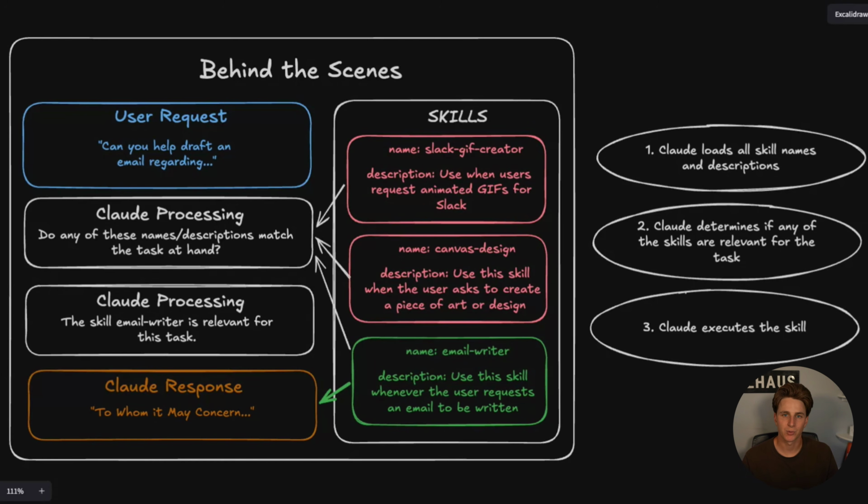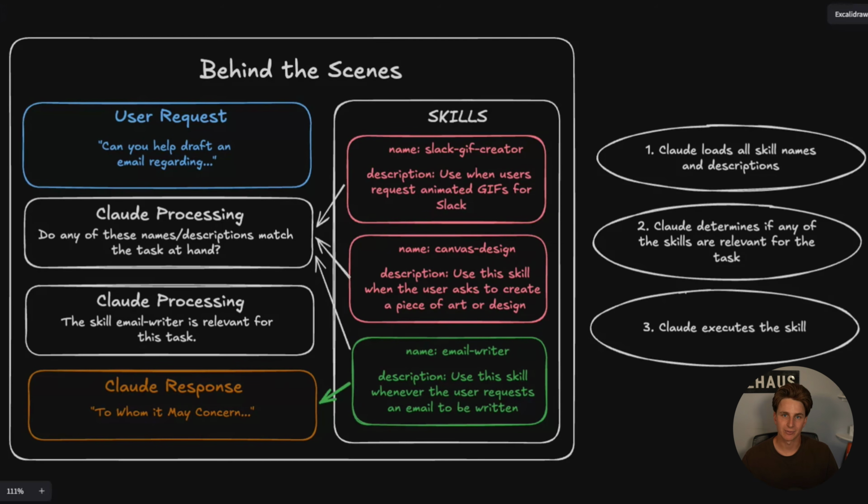Next, I want to walk you through what is actually happening behind the scenes when Claude uses a skill. This is important because it makes it a lot more clear what's going on and why Claude is making certain decisions. So anytime you ask Claude to help you with a task, it will basically load all of the skills with their name and their description. Like I said earlier, this is why the name and description are so important, because after it loads all its skills in, it's going to compare your prompt to all of the names and descriptions of the skills available, and then it will decide if any of the available skills are relevant for that task.